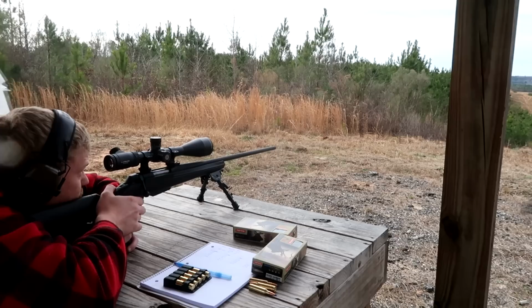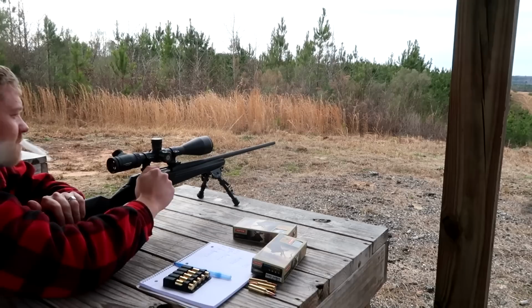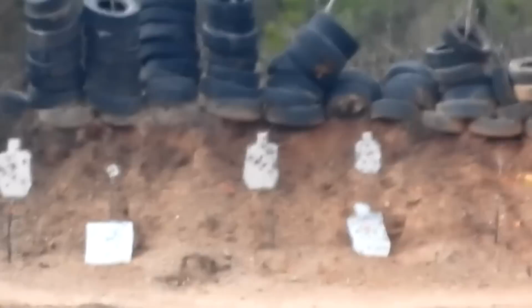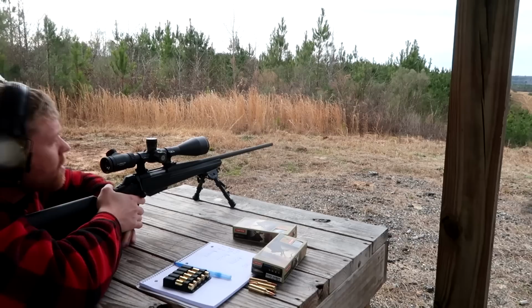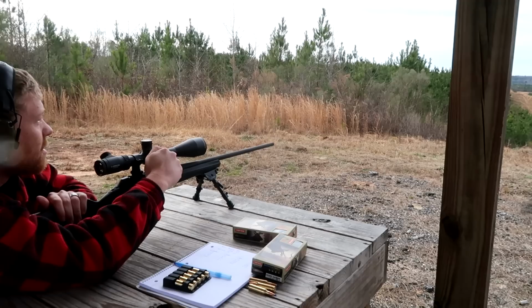All right, here we go. Trying to brace myself for impact on this one. So I didn't load one. You were a mil low and a mil and a quarter right. But yeah, no problem seeing that one in the berm. A mil and a quarter right, huh? Yeah, there's another deer. Alright. See what happens here.